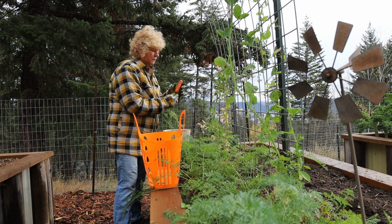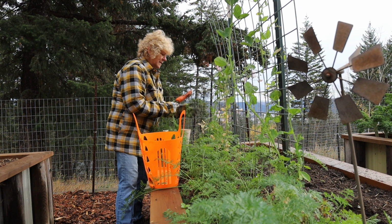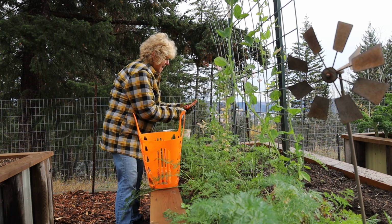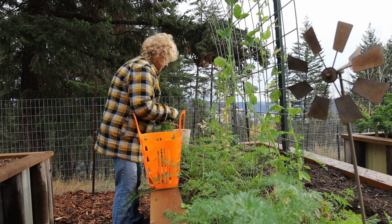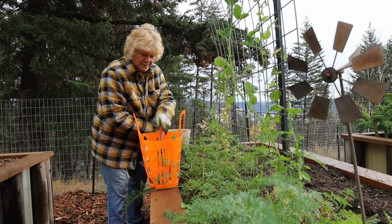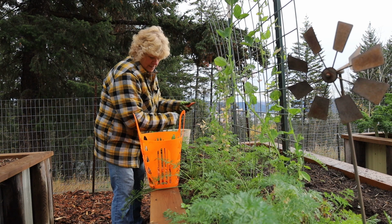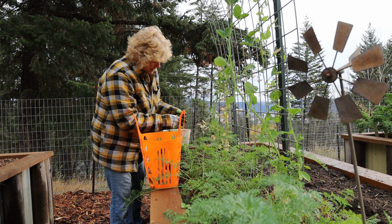So I've decided to pick my Goldfinger, but look at them. Like these ones. I have been not picking them because I knew, oh, look at that one. I was going to save them for fresh eating. But I'll just take them into the house and clean them up, and I can put them into bags and store them in my fridge for over the winter. And I just put them in those perforated vegetable bags. You can get those from the dollar store, and then the carrots keep really well in the fridge for a good amount of time. So that's what I'm going to be doing with these Goldfinger carrots. They're just a really nice fresh eating carrot. I really like them. I've got some babies in here too.